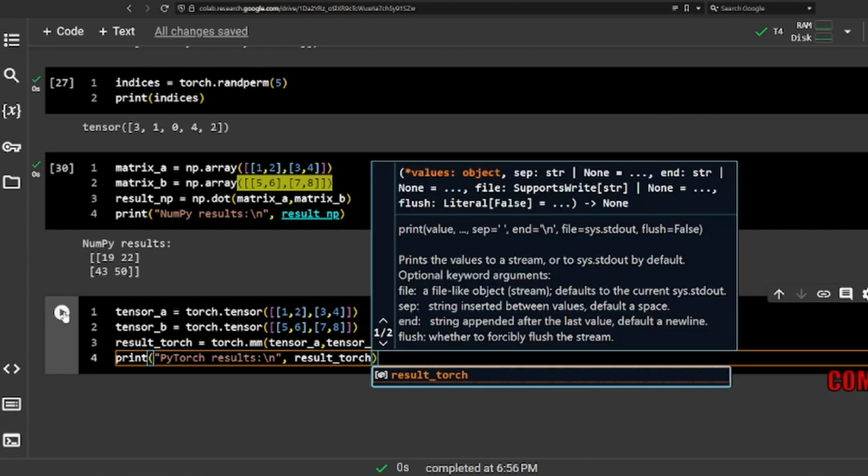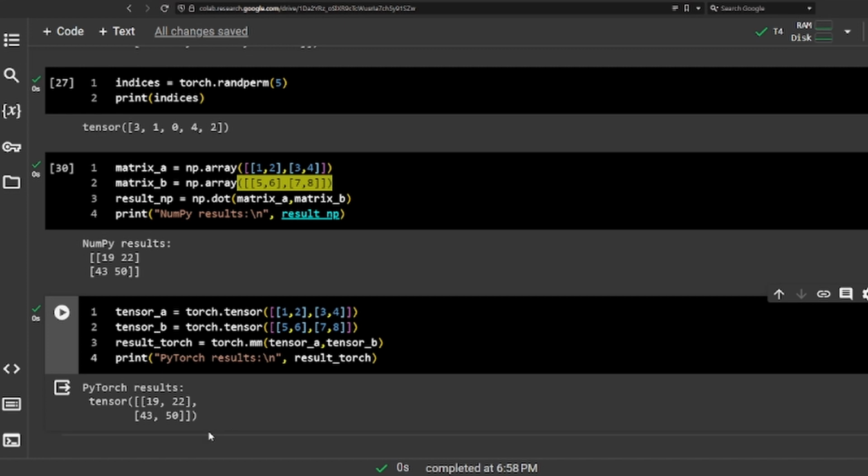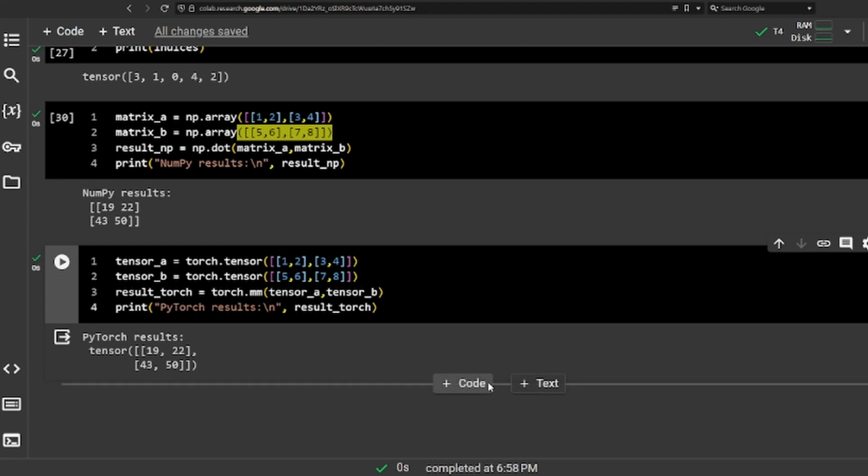Okay, should be the same. So this is the same operation, one using NumPy and PyTorch. I just want to show you some of the similarities between them, and some more examples that are pretty similar to normal operations in Python, but using tensors in PyTorch, as we can do indexing and slicing.